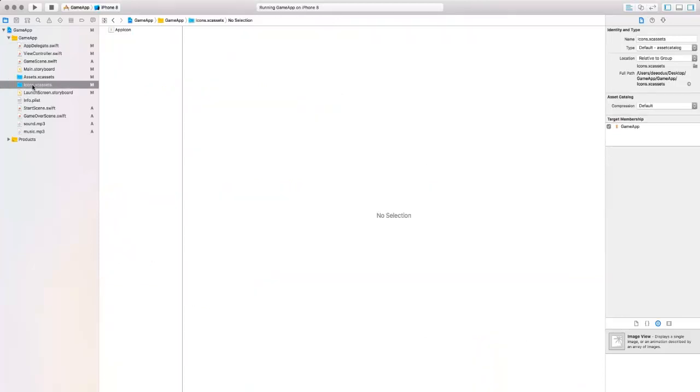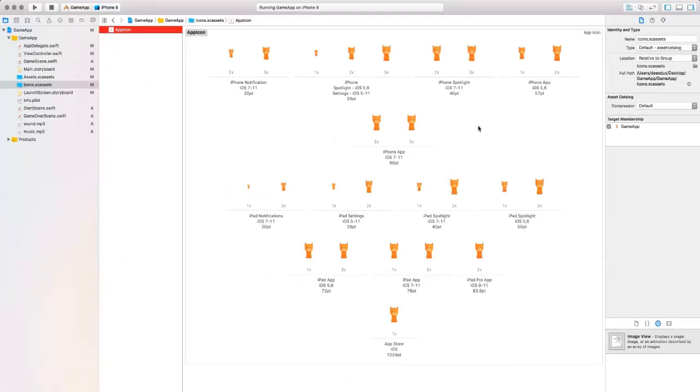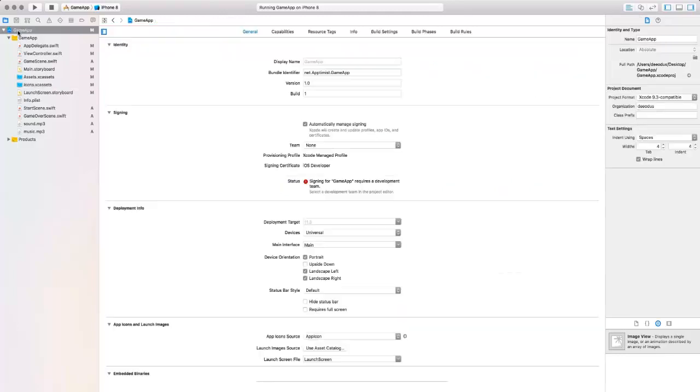Let's click on that to see what has been created. You can see that we have these different icon sizes: 20 point, 29 point, 40 point, 57 point. You can use the photo editing software to do all of this, but I prefer to use this way. So the next step is to tell our project where to find the icons from. What to do is click on this blue icon, the one at the top here under the project navigator. So click on it.